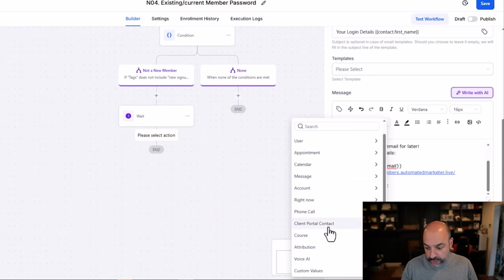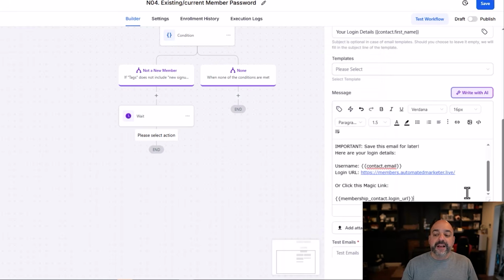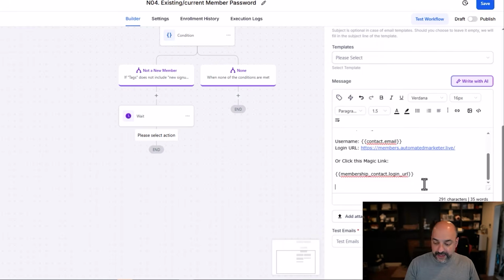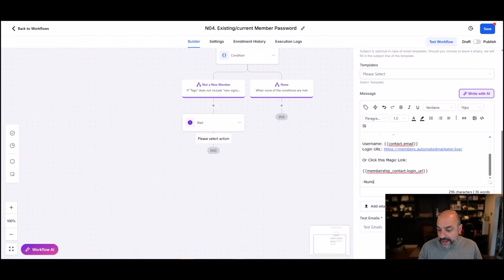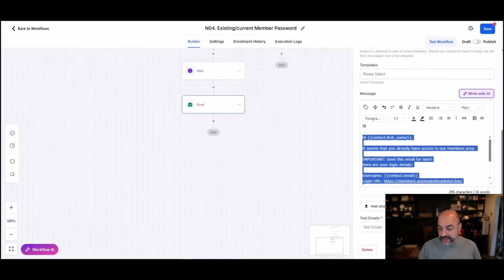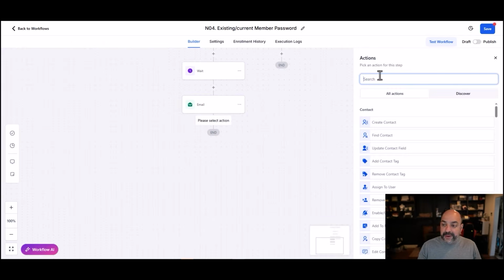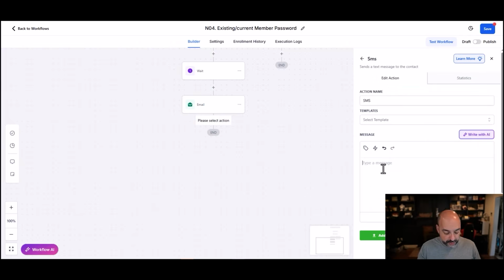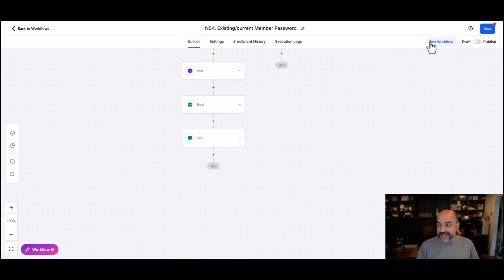And then we're just going to go over here and hit the little thing right there. Go over to course, offer access granted, login URL, magic link. All right, then again, your name and then the support email, right? And now you secretly have done it. Now, guess what I'm going to do? I'm going to take the same exact information, Control A, Control C, come in here, do an SMS, boom, look at that. Now that's all said and done. Now I have an SMS going out too, and that's technically it.